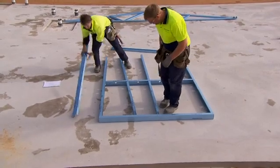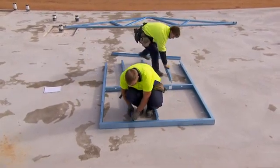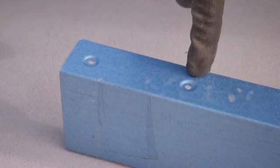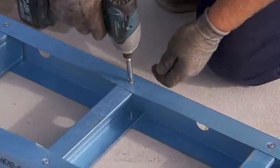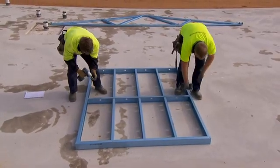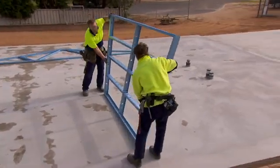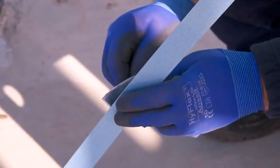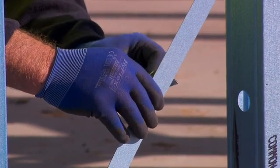Pass studs through the EnduroWall continuous channel noggin and engage the studs into the bottom plate by aligning the dimple positions. The dimple holes and notches enable easy component layout and assembly. Fix through the top face with a framing fastener. Engage the overs into the heads and top plate, fixing the top face with framing fasteners. Slip the top plate over the studs and align the holes. At this point, fasten all aligned holes. Flip the frame and install framing fasteners into each aligned hole. For factory assembly, jigs and lifting equipment may be used to aid the assembly. Square the frame using a jig or by measuring diagonals and install bracing. Strap bracing should be left untensioned as this is completed after frame construction.